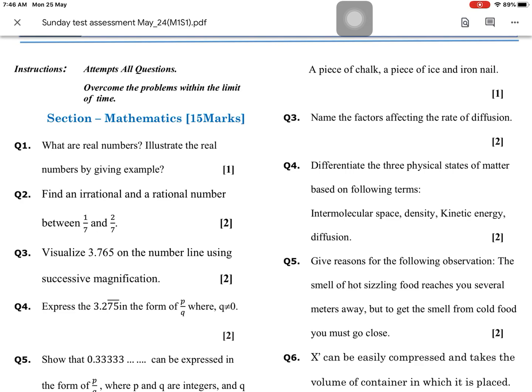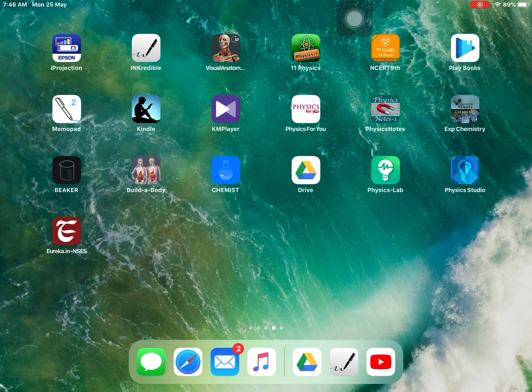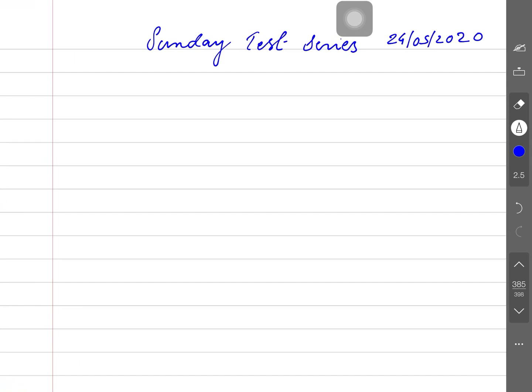These are examples. Now the second: find an irrational and a rational number between 1/7 and 2/7. So, the method I told you, for 1/7 and 2/7. So, solution number 2. I just want to tell you a method, the mean method. This is called the arithmetic mean method. I did not tell you in the last class, but when you need to find just one number between two rational numbers, this mean method is generally used. Is that clear? So I'm telling the mean method.